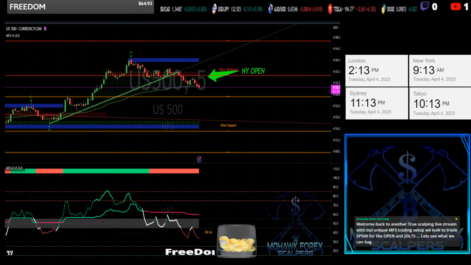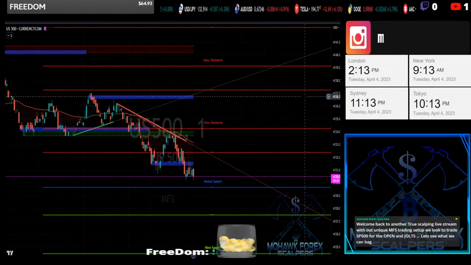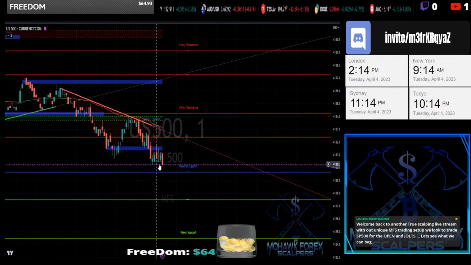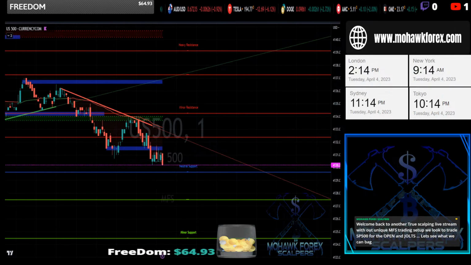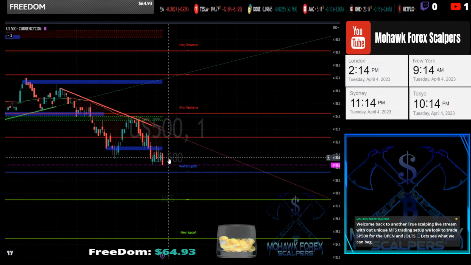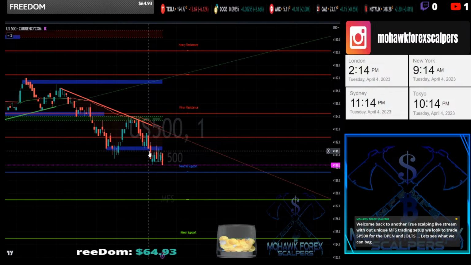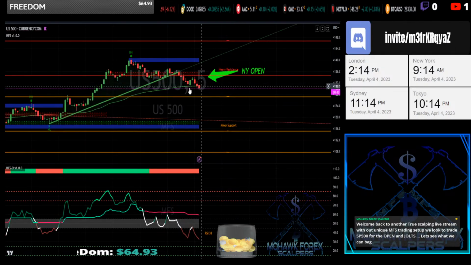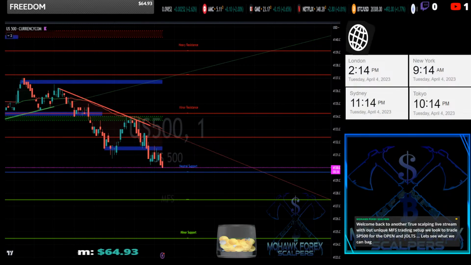I do switch sometimes to the 1-minute time frame as well. As you can see, I've got it set up with exactly the same settings here. Just don't need the RSI. Just look for price action on the 1-minute time frame. I use this for opens and for the news event to catch that initial move once I see the news result, and then go back to the 5-minute. So I'm using this purely just to look at the start of a move and also any kind of potential reversal of a zone that's popping up that might stop a win on a 5-minute. I don't really use it to scalp just on the 1-minute. I'm just looking for that reversal.